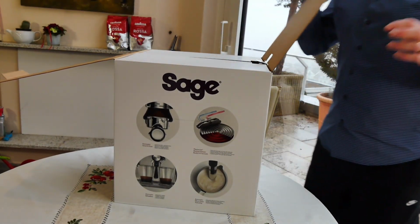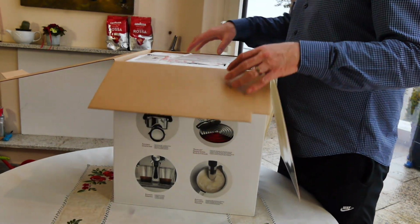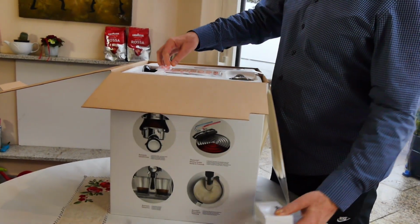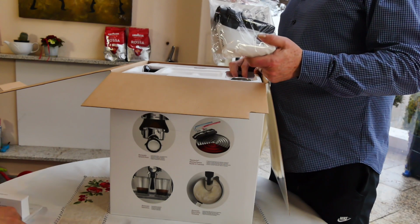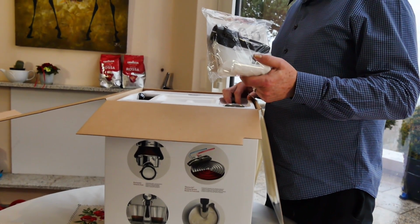Take a look inside. We bought this about a week or two ago, but haven't had time to unpack it because we've been so busy. Sage, as with all these things, gives you cleaning kits and instructions. There's also a water filter as well. We're in a very hard water area, about 16 on the French scale. Actually, they say it's medium to hard.